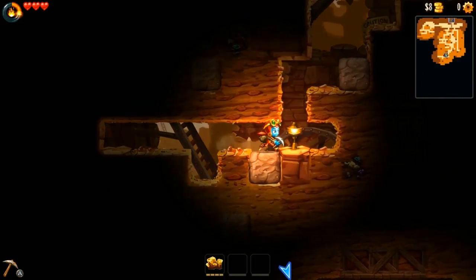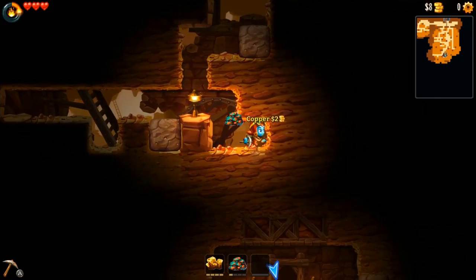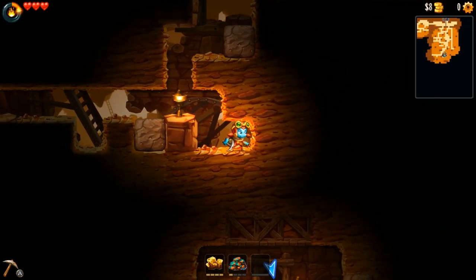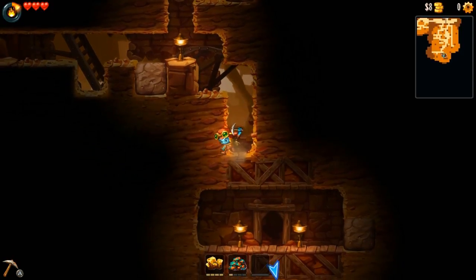All right, so we just got the next ore, which is copper. As you go deeper, naturally, the ore will upgrade. The ore and how much it is worth will upgrade. There's a door here.